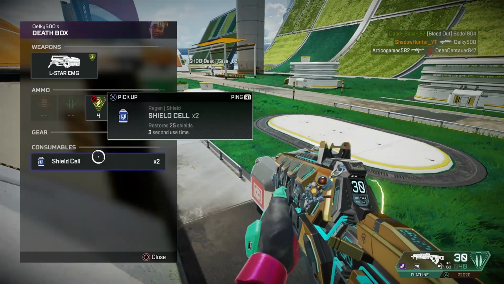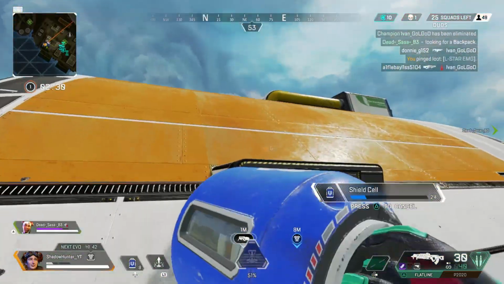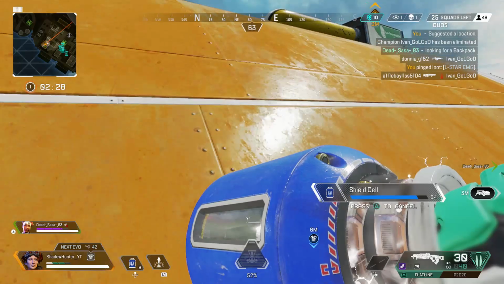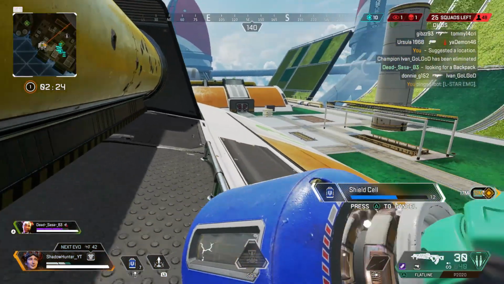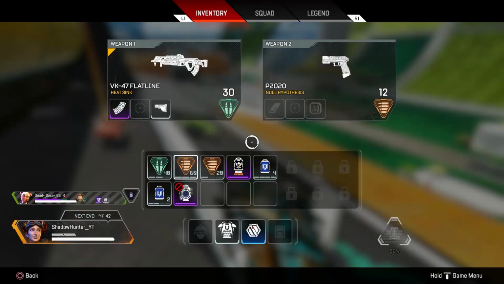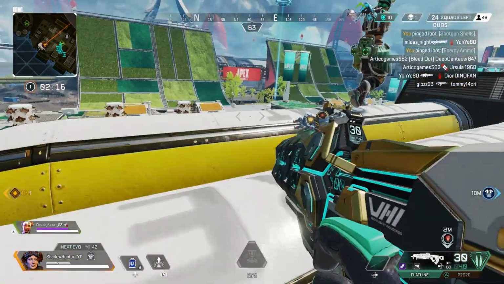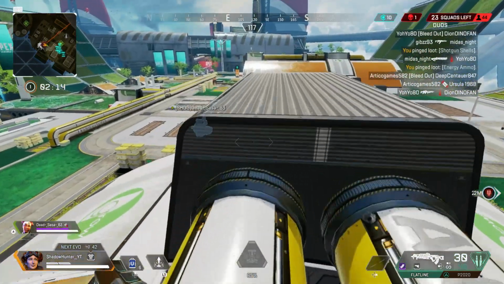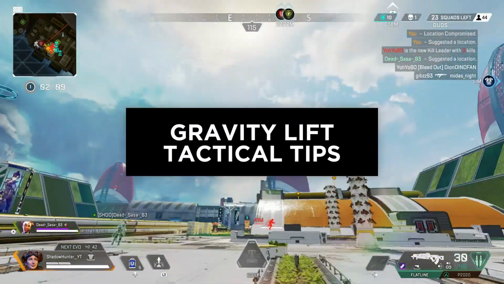Now let's talk about the gravity lift tactical tips. Gravity lift is an interesting tactical ability on a short cooldown which creates a vertical cylinder that you can jump into, which lifts anyone inside it. You can move around freely in the air while inside the lift. If you move outside the cylinder, you will gain a horizontal boost in the direction you're moving. These are my top tips for gravity lift on Horizon.